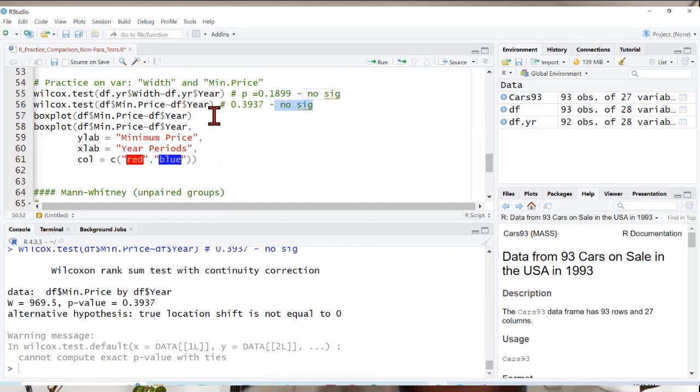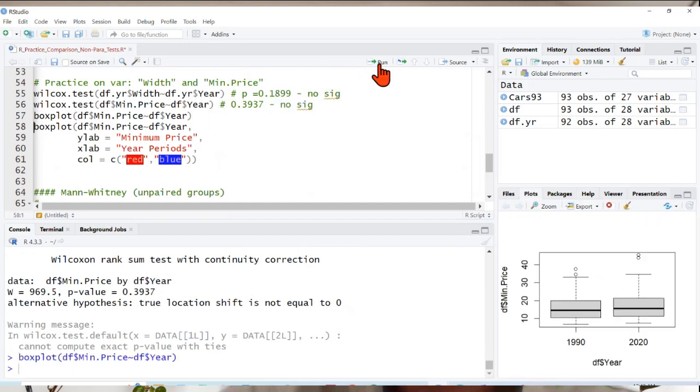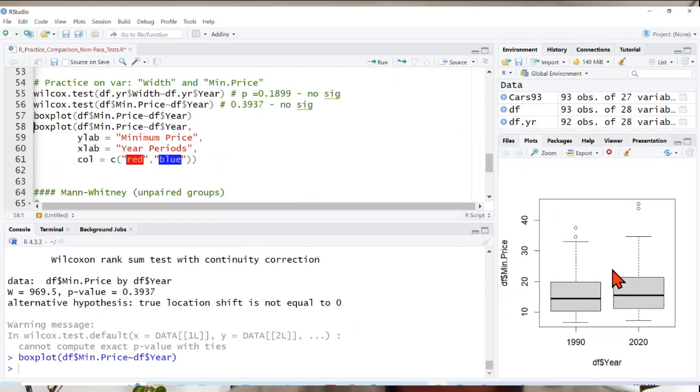You can do a box plot in order to see whether the two are different or not. So you can see already, no. And you can change the colors. Manipulate your code, because we used to do it several days ago in the previous session. So ylab means you need to label the y-axis.